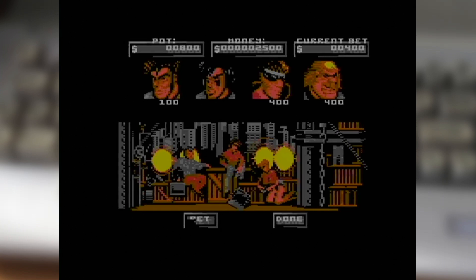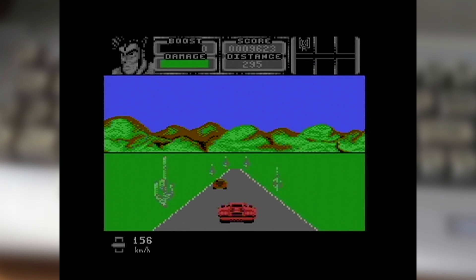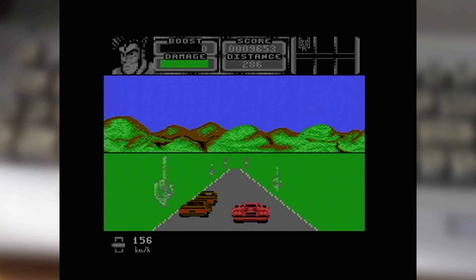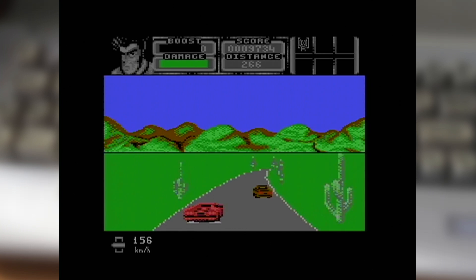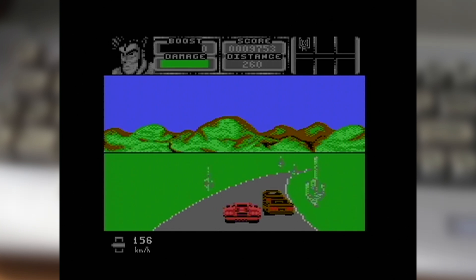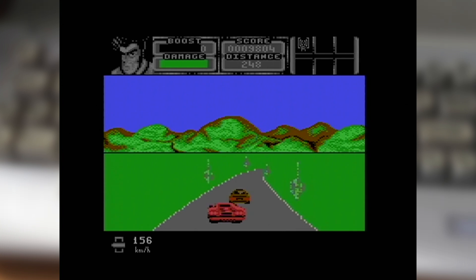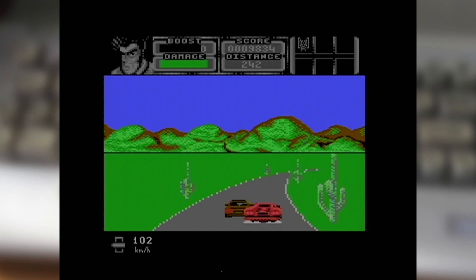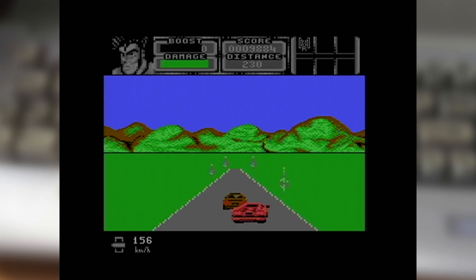One interesting quirk is the choice of interlaced visuals here. It results in the UI screens looking a little odd if you're playing on a modern screen or an emulator, though of course if you're playing it on a real CRT display, you'll find it offers a little extra detail as a result. The racing here is fluid and the controls are quite responsive. This is one of those games where you'll want to play the disc version if possible, as a large number of features were removed from the tape version of the game — features which are really what make this one stand out from the crowd.